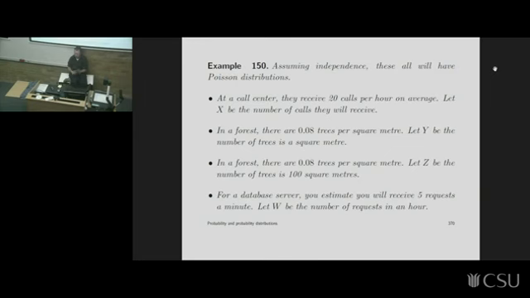So you're at a call centre. If one person calls up and another person calls up, are they going to be independent of each other? Most likely. The trees. You've got 1 square metre. If one tree's there, whether another tree's there or not is independent of the first one. It depends on the tree, because sometimes trees let out these little things that other trees run over. So that one doesn't sound very independent to me.